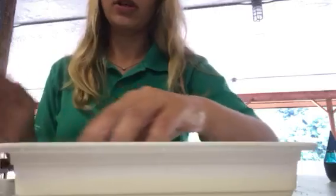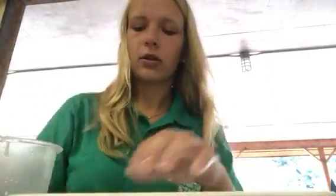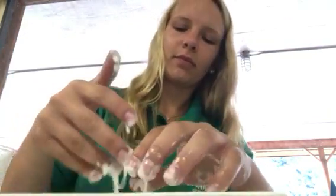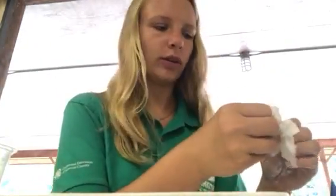Now, I made the mistake of adding a little too much water into this. See right there? So, for this, you can either pour some of that water in really quickly, but you gotta be careful, because when you tip it over, the oobleck is going to be like a liquid, all right? Which is the really cool thing about this. Ready? So, oh no. All right, let me clean my fingers off really quick so then I can show you guys how cool it is without getting it all over the camera.